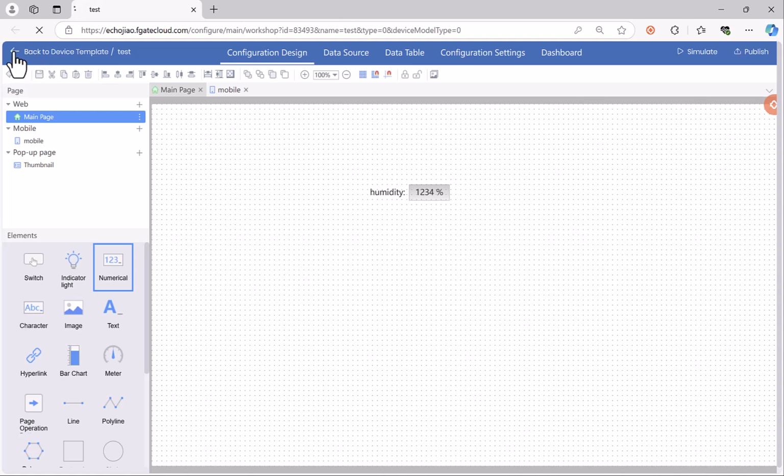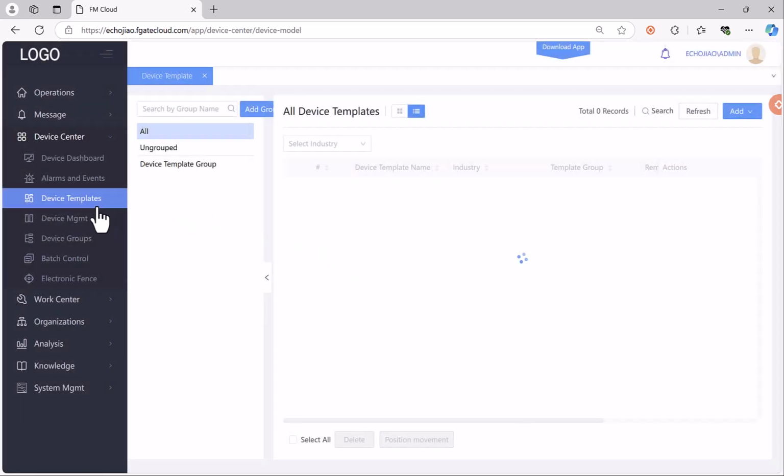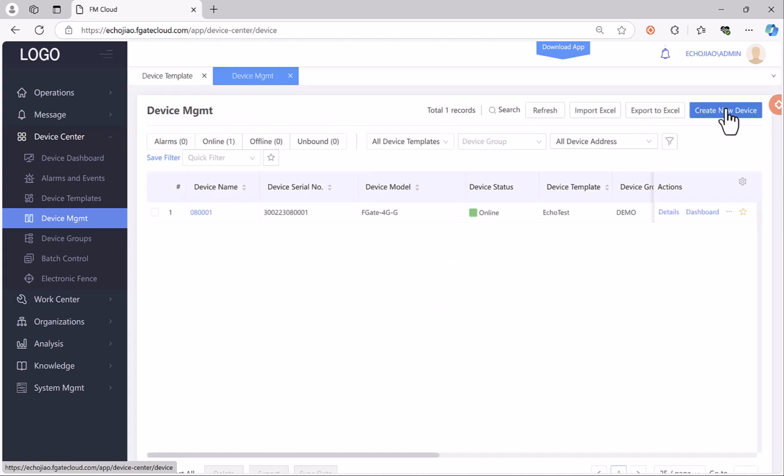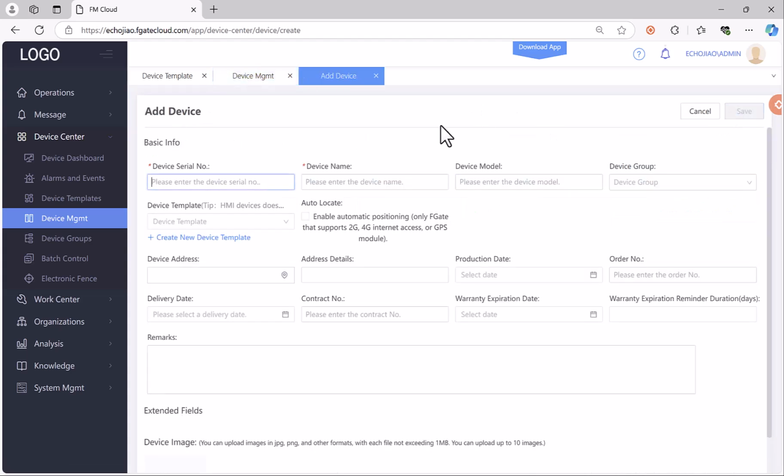Then back to the device center. Click on the device management. Here to create a new device. The serial number you can say 0058.